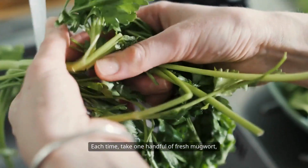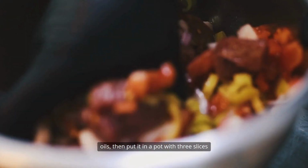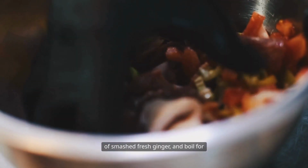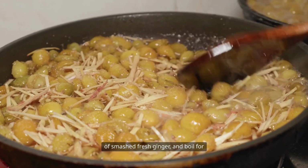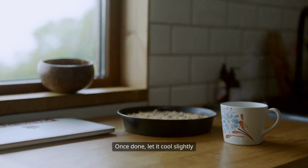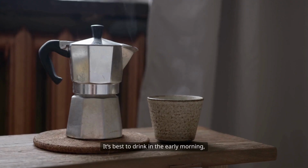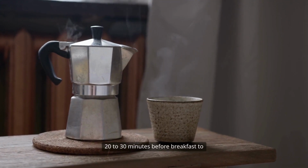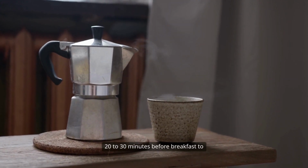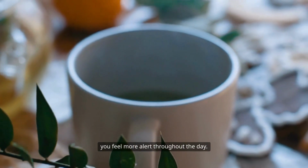Each time, take 1 handful of fresh mugwort, wash and gently crush it to release essential oils, then put it in a pot with 3 slices of smashed fresh ginger and boil for about 10 to 15 minutes with 1 liter of water. Once done, let it cool slightly and drink while still warm. It's best to drink in the early morning, 20 to 30 minutes before breakfast, to warm the liver, ease fatigue, and help you feel more alert throughout the day.